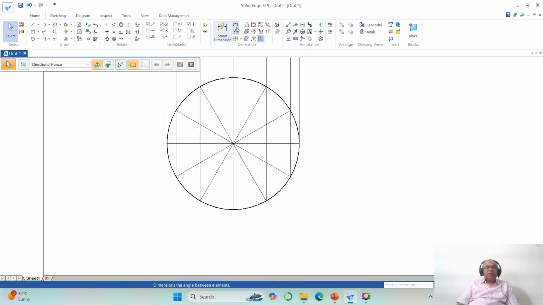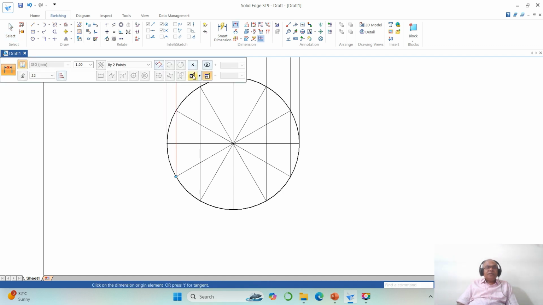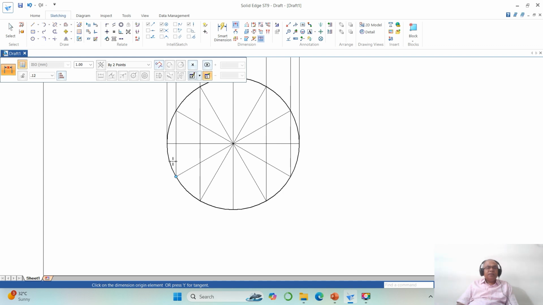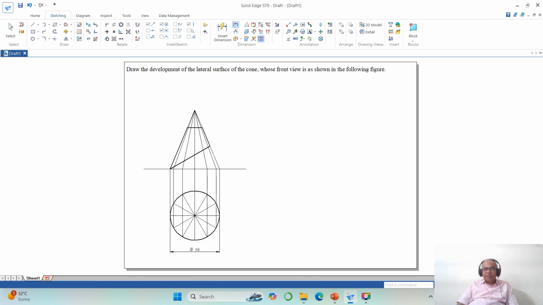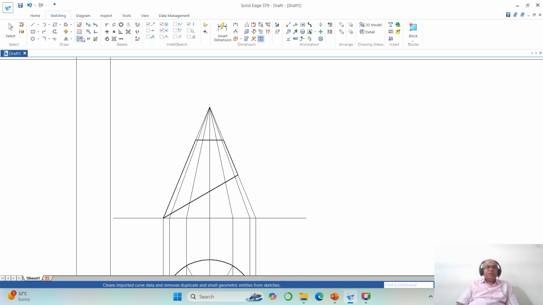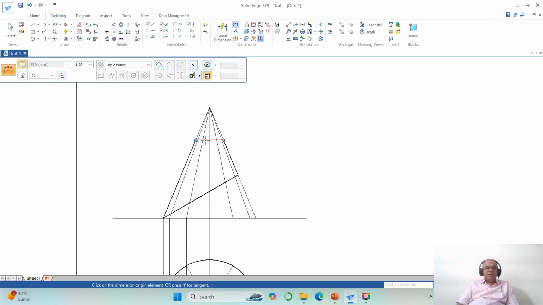Now you go for distance between, select this, make it the diameter symbol, okay, select between these two, so you will get diameter 50, okay, fit it, then come down to the front view. Similarly, select this horizontal line which will be of diameter 15.